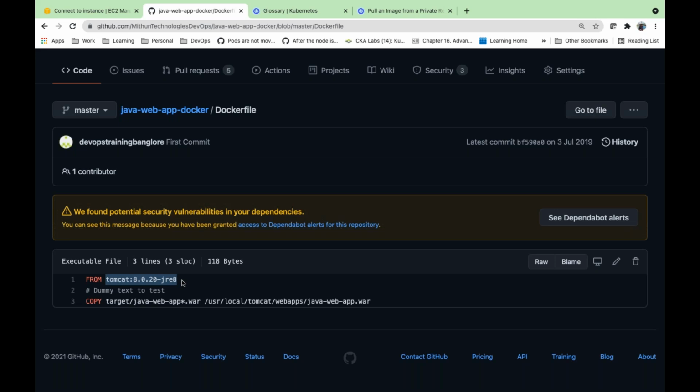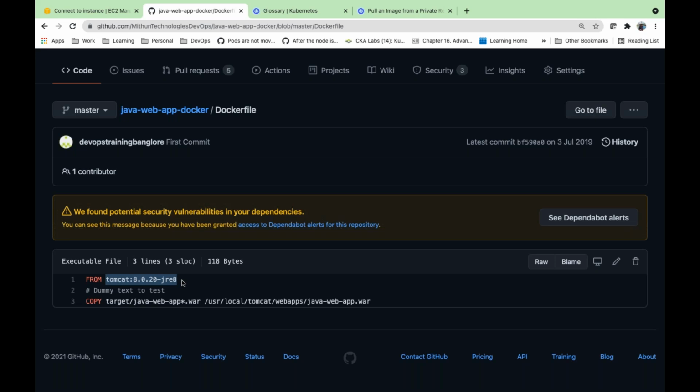Now suppose the Tomcat manager application is part of that image, and I will have a tomcat-users.xml file. Now I want to add Tomcat users while creating a pod.